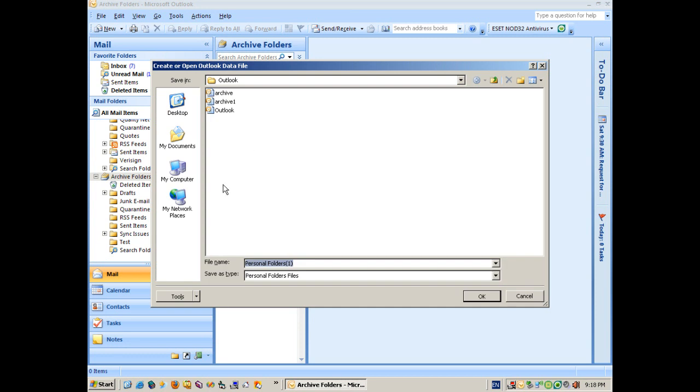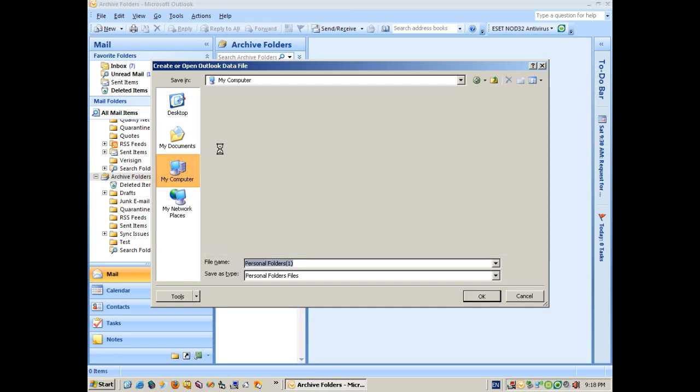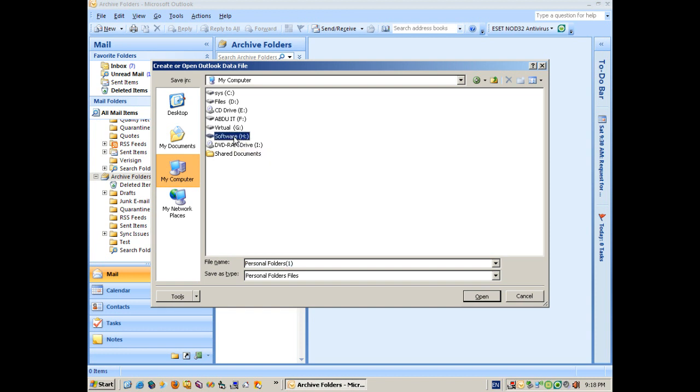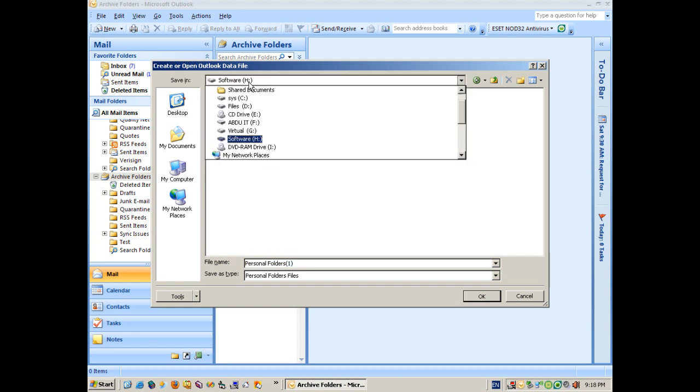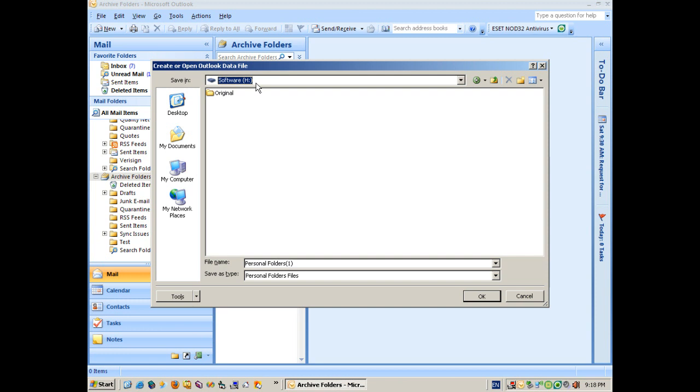Okay, where will you keep this file? You have to choose some place in your computer. For example, this is the location. I will keep my personal folder here on drive H. It is better to keep your personal folder on drive D, E, F, something like that. It is better not to keep it on drive C, because drive C contains the operating system, and in case of a format we don't want you to lose your data, so you better keep it on drive D or E, away from drive C.